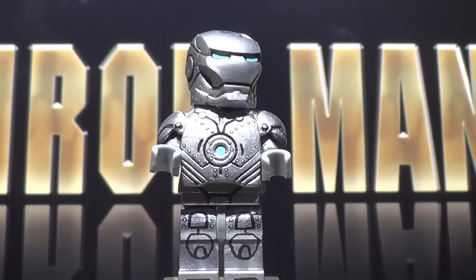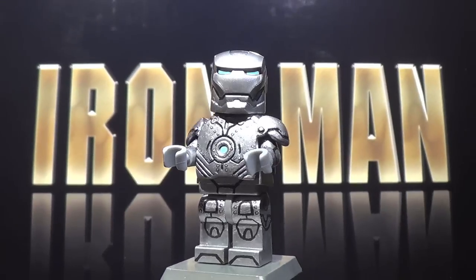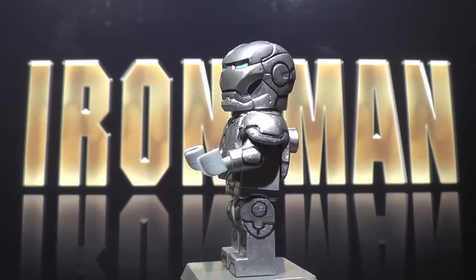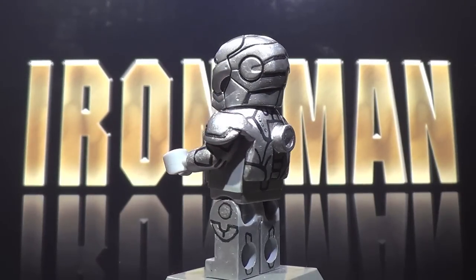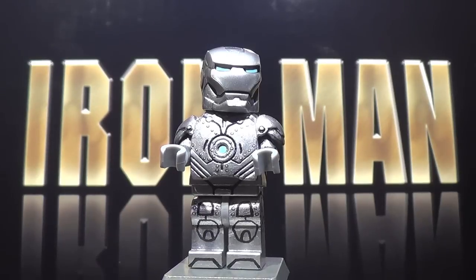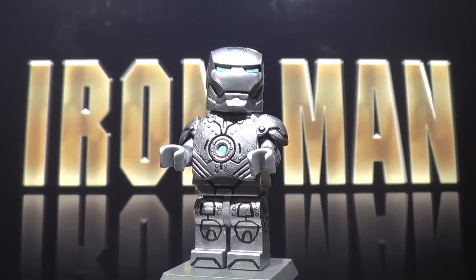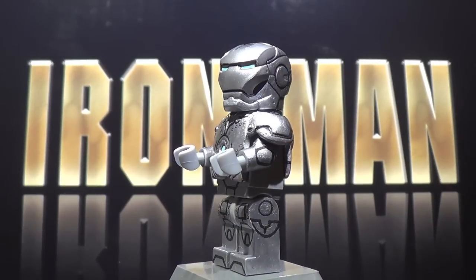And then you can see the detail on the legs is also quite remarkable, as it is accurate and serves its purpose of resembling the Mark I as much as possible, or the Mark II. This is not the Mark I. The Mark I is a lot more intense than this. You can see all the detail on the legs is completely painted on. Pretty much there are only two colors aside from the light blue arc reactor color with this figure, and that is the silver and black. Really all I did was, once I got everything painted in silver, paint on all the black details from there on out.